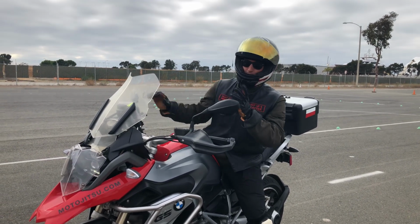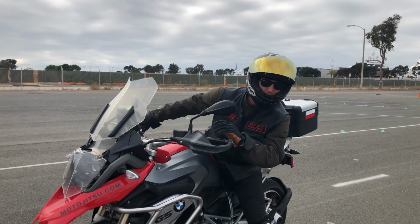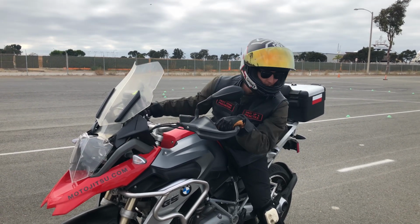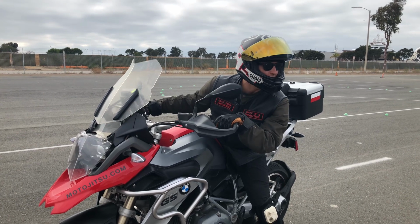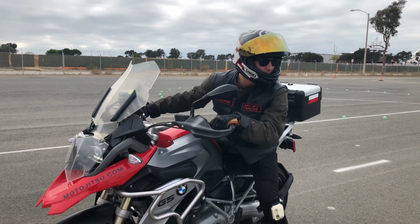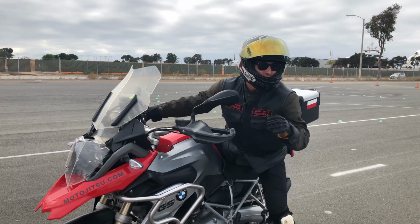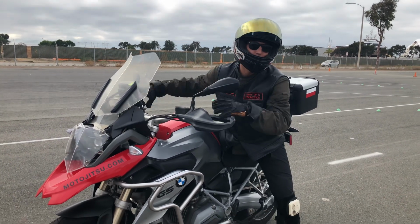Now the body position: get your upper body way off to the inside like this. Once your upper body is good and you're practicing this, if you want to start to do brown belt, once your upper body position is good and you can go around a circle like that, then butt back, half butt cheek off, and then stick your leg out, and that's the only difference. So knee in or knee out, there's no difference for your upper body.